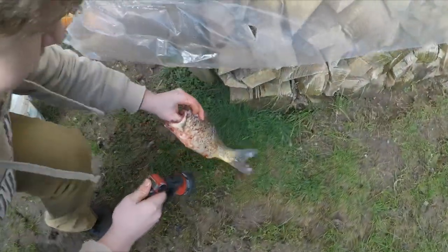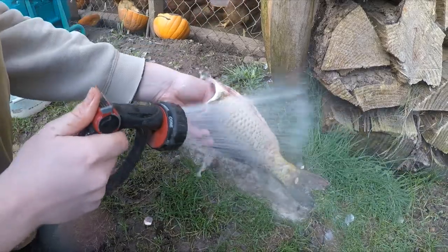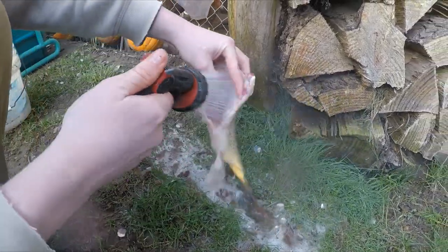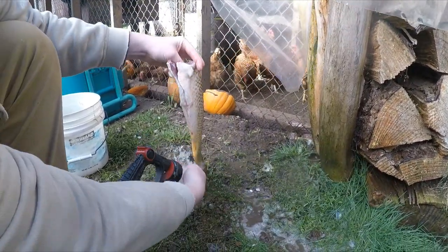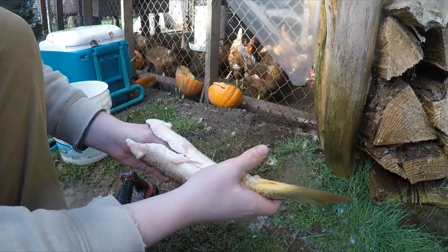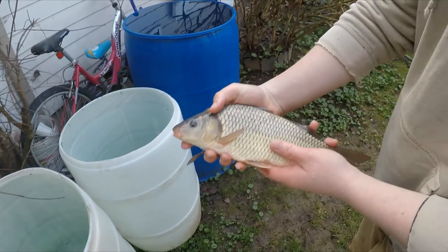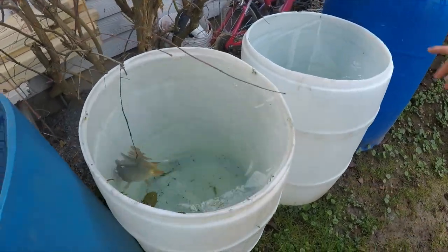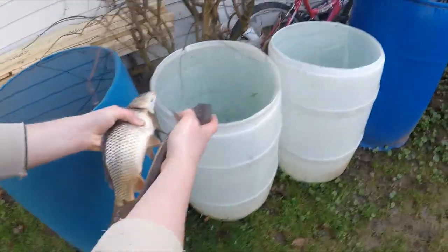There you go — perfect pan size. If you want you could also cut off the tails, but if you want to eat the tails you could keep them on. So we decided to leave some of the fish alive — the ones we caught today. These were last time's fish. We caught some fish down over there, and then we got these three for today.